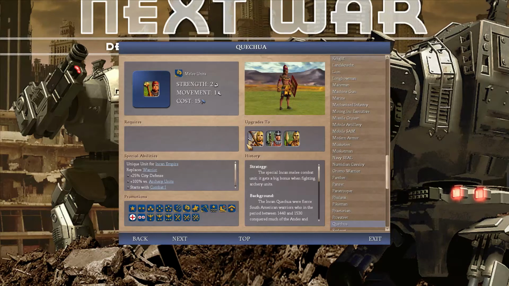Incan. Okay, Quechua. Quechua is legendary. You can rush with them. You can actually rush with them on deity and beat down the archers. That's amazing. The Quechua rush. This is the most broken unit in the game.